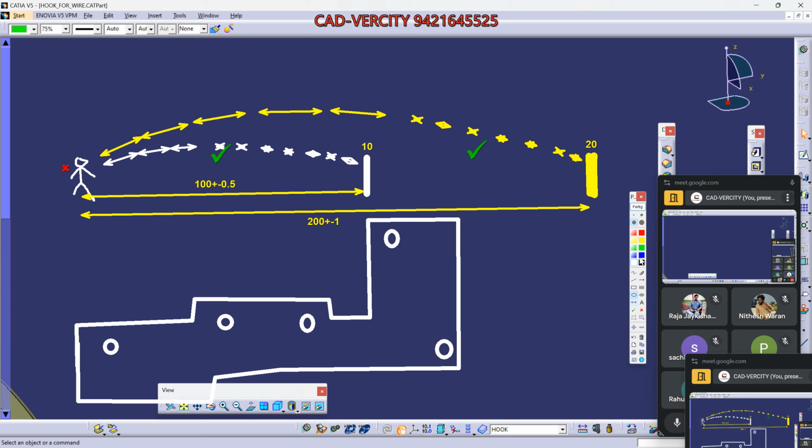You have this dimension. This is your master hole. Now you are giving dimension from that circle. So this will be your first dimension. Tell me, will you apply dimension like this? Yes or no?